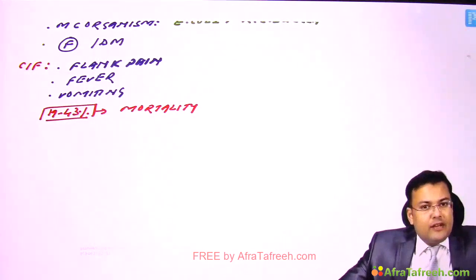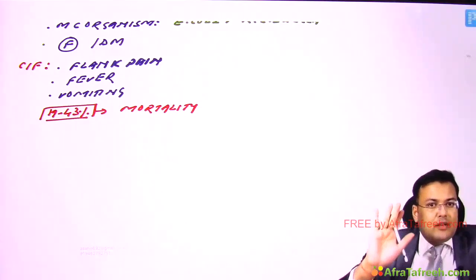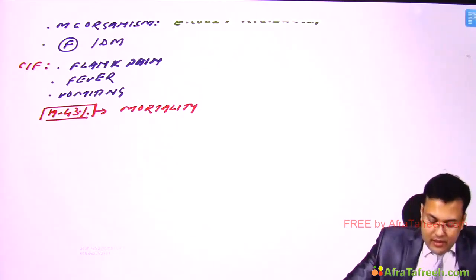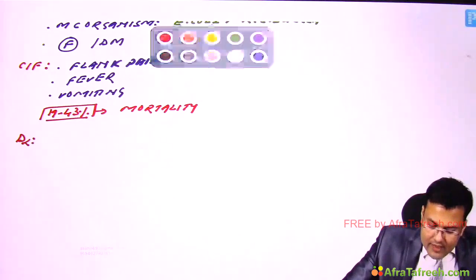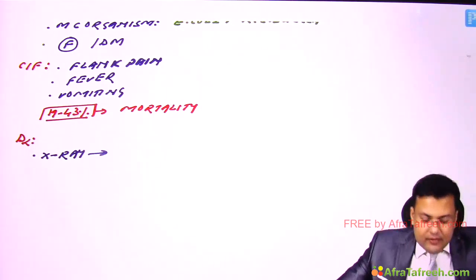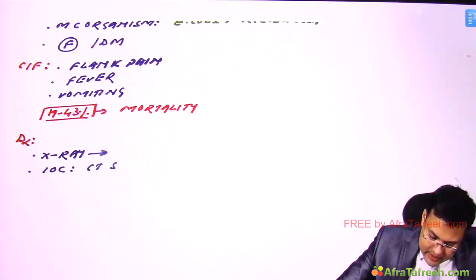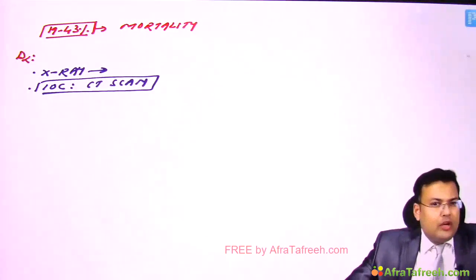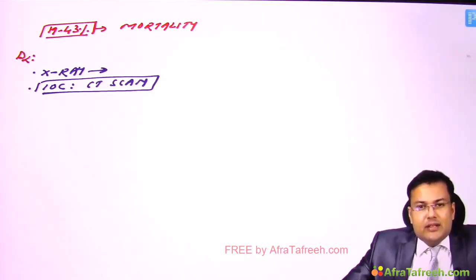Emphysema means presence of air. So on X-ray you can see the presence of air around the kidney. But which one is the better investigation? CT. So how are we going to make the diagnosis? We can make the diagnosis by X-ray also. We can find the presence of air around the kidney. But what is the investigation of choice? And that is CT scan. So investigation of choice for diagnosis of emphysematous as well as xanthogranulomatous pyelonephritis is the CT scan.